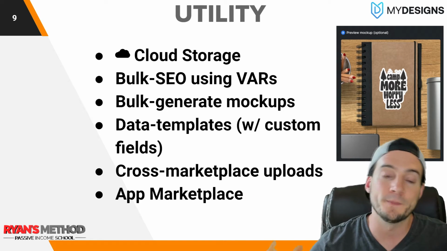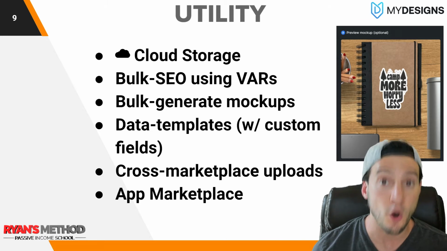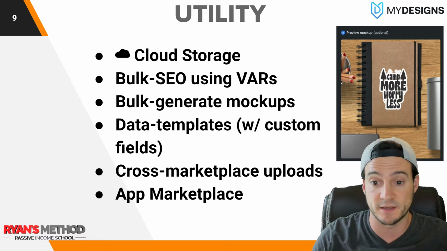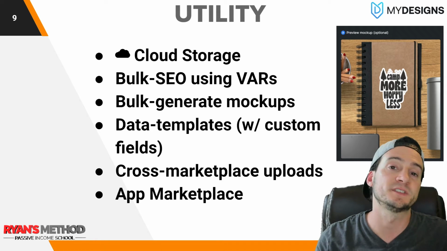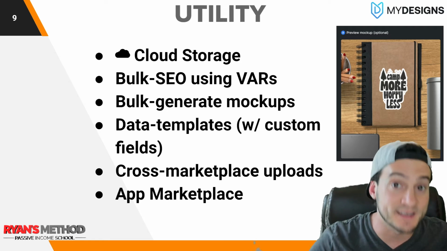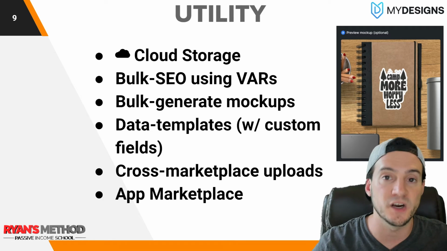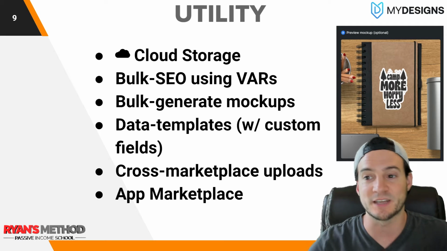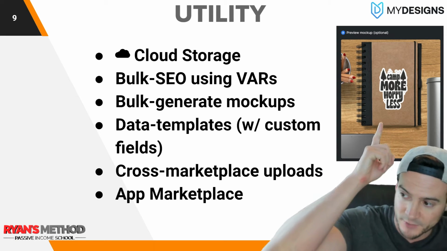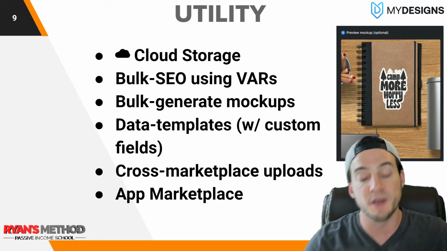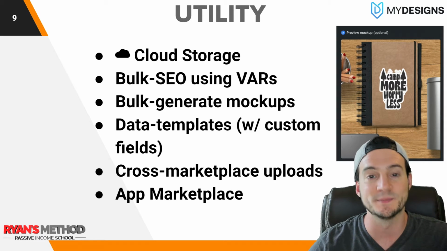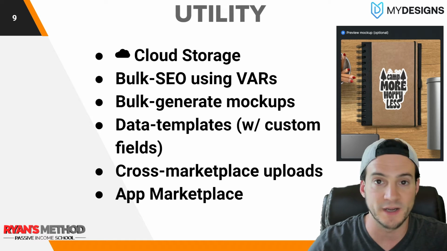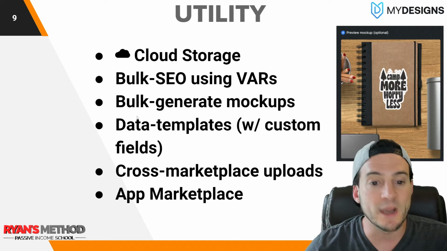You can do your search engine optimization, or SEO, which is when we push these products to various platforms for sale. Like if we want to sell an Etsy digital download, you can do your search engine optimization at scale in bulk using variables, which is extremely powerful. You can bulk generate mockups, not just your primary mockup, like I did this mockup right here behind me. It's like a sticker on a notebook, but you can do bulk generation of mockups, and you can have all of your listing images done just via the software by just uploading your SVGs. You can create data templates.